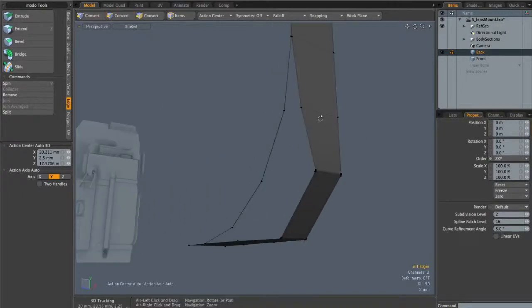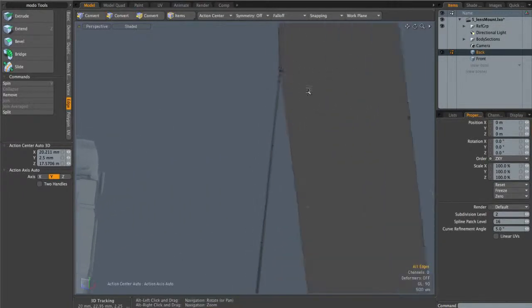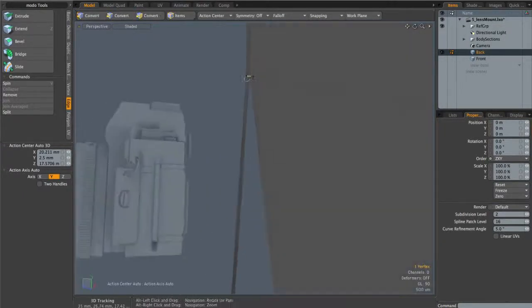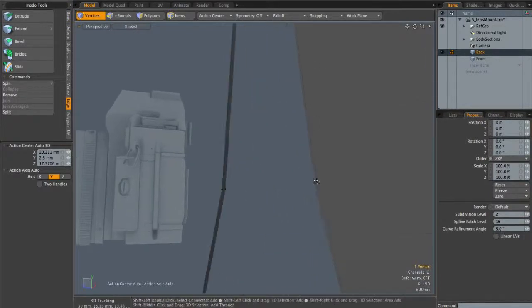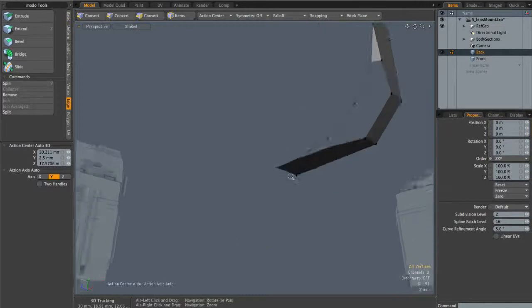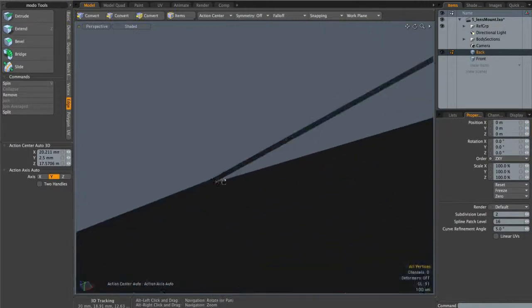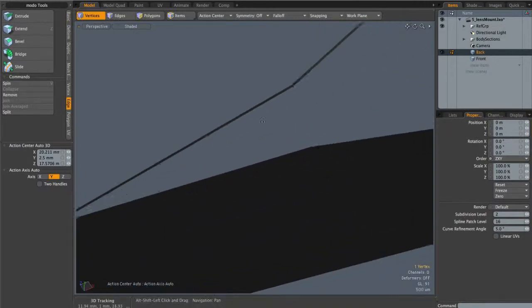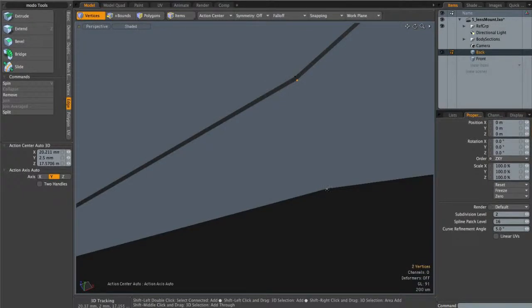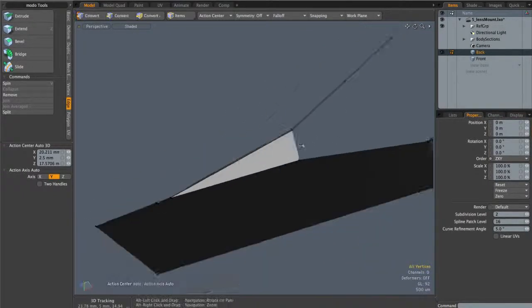With that done, we now need to fill in the polygons, so I'm going to come up to the top here, select this vert in the middle, and this vert, hit P to create a poly. I'm going to do the same thing on the other side of the corner, so select the vert in the middle, and then in a clockwise direction, select both of those two as well, and hit P.